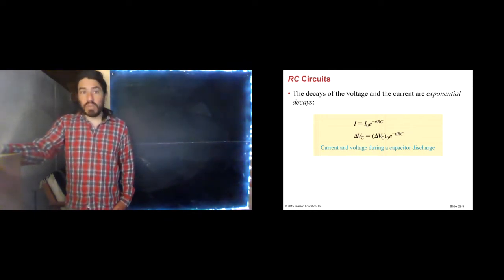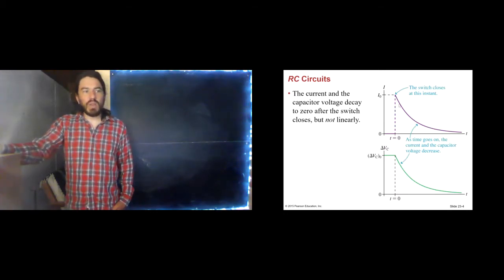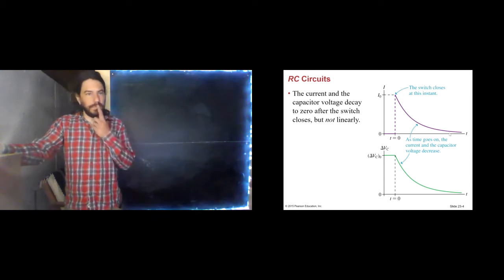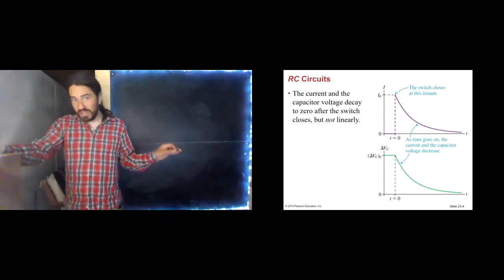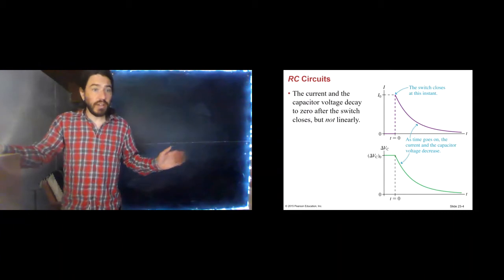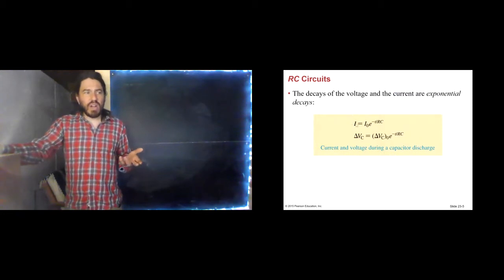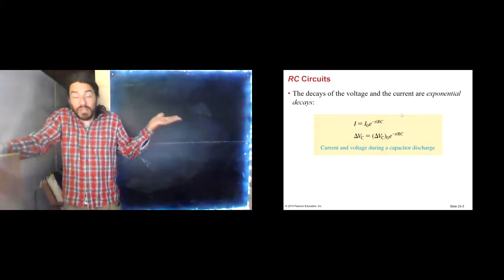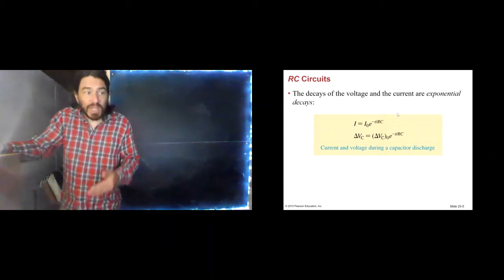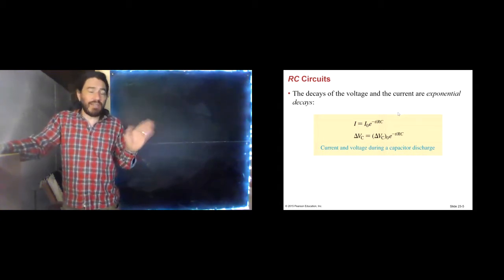Okay, so again, we observed this with our own eyeballs just a few moments ago. Here is the math to match what we just observed. Now, if we were to look back at these graphs, we could ask, how long does it actually take for the current to go to zero? Well, an exponential curve never actually reaches zero. It gets asymptotically closer and closer and closer to zero as time goes on, but it never actually reaches zero. So we can't just plug in zero for the current and solve for time, because it doesn't ever mathematically get there. It effectively goes to zero. We all saw the light bulb go out with our own eyes. So it effectively goes to zero at some point, but technically, mathematically, it never does.